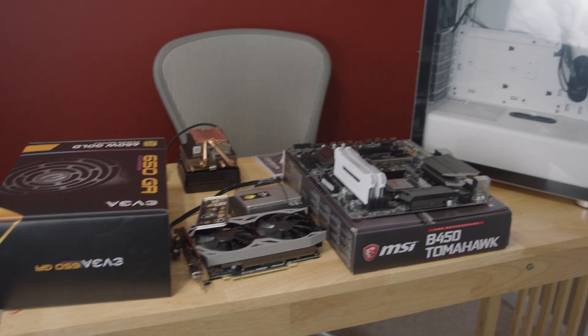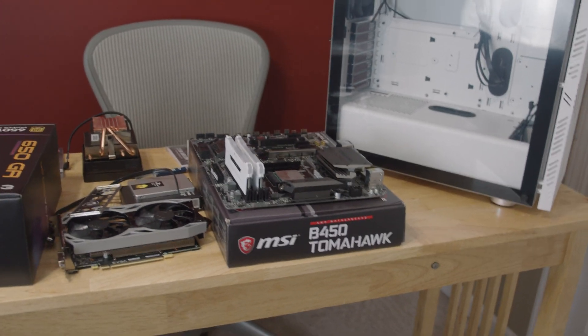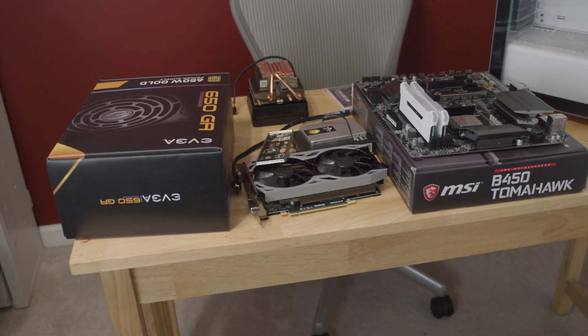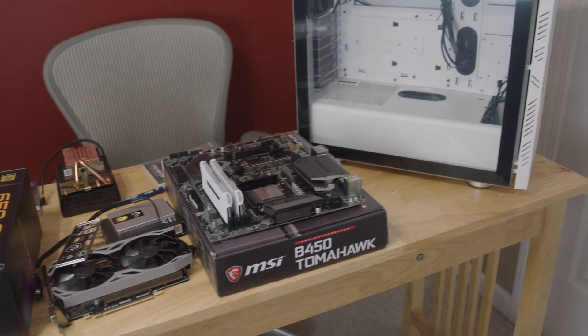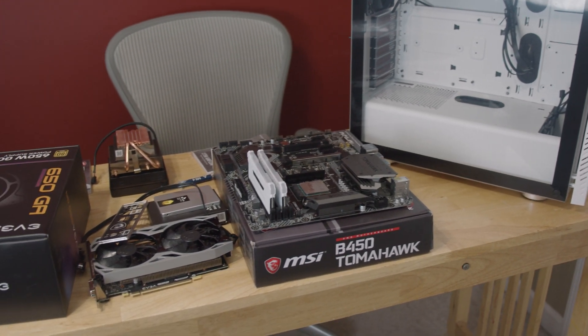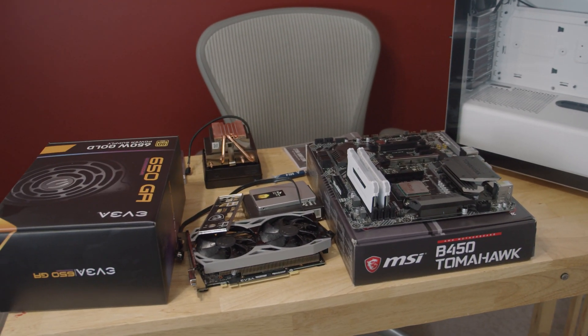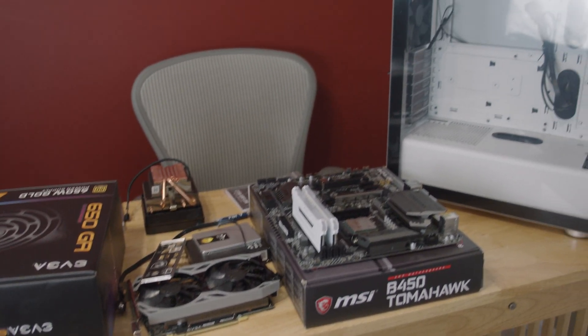So I've built a few PCs on the channel, but I've never really gone in depth like a build guide — like how I assemble PCs. I'm sure you can find a bunch of other people showing how they assemble things, but I've never really shown off how I like to do it. I think that may be valuable, at least for people who don't know how to do it in general. I can kind of help guide them on things they're missing out on, so that's what I'm going to do.